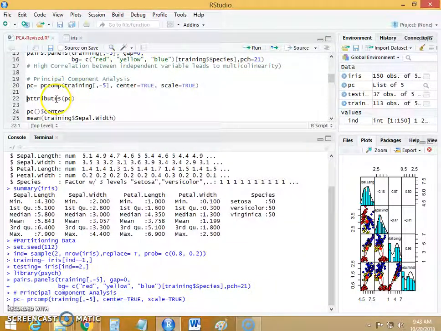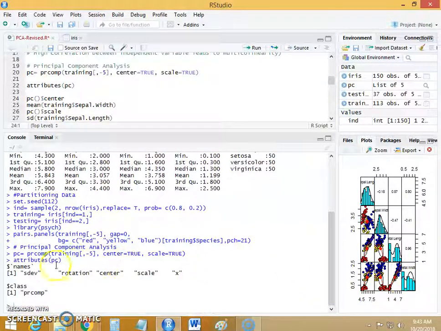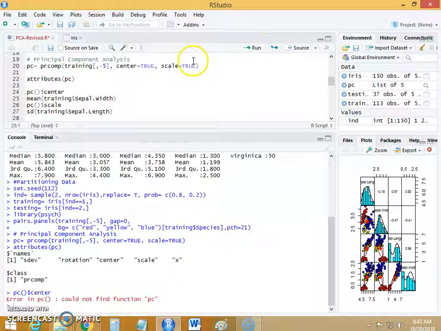Okay, let's see what the attributes of these principal components are. The attributes of the principal components are standard deviation, rotation, center, scale and x values. So let's see what value lies in the center. If you run this, okay, there is some error.